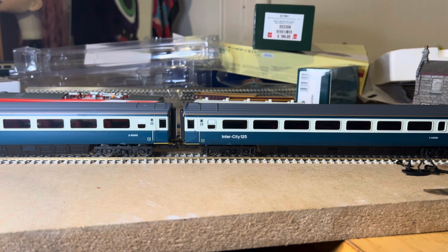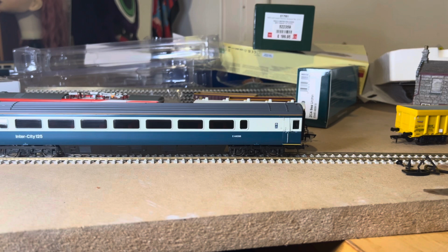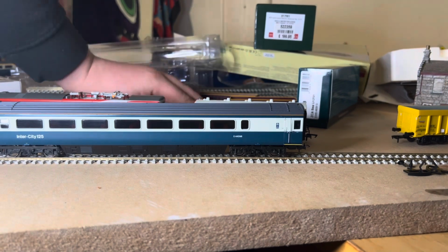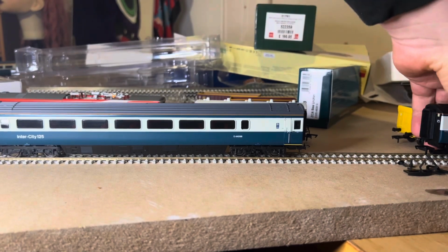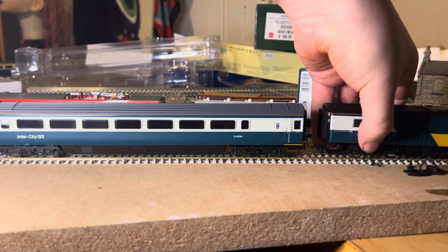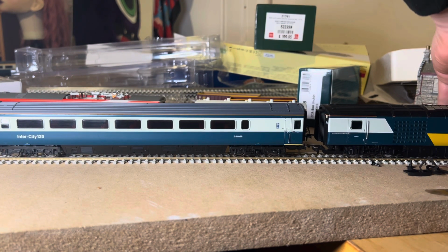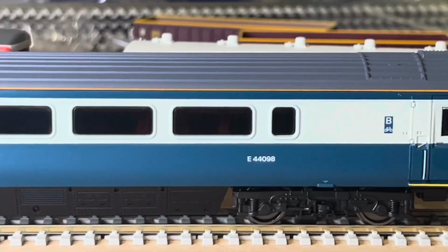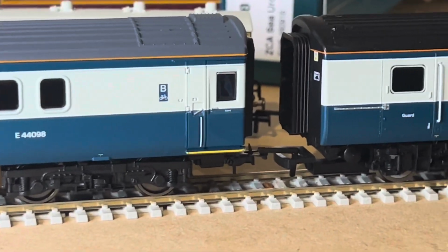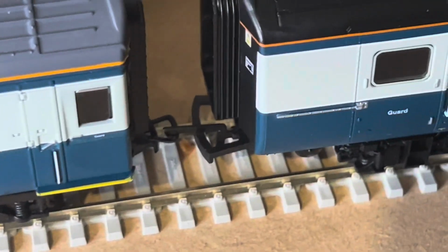But overall, like I say, you can see basically the coupler type on here is very specific, for lack of a better term. What I can do is just slide the rear power car into place just to show off the issue here. So I'm just going to quickly make sure that's properly seated on the rail. So you can see, if we look at this up close, if we zoom in on the problem, you can see that that's what's holding it together.